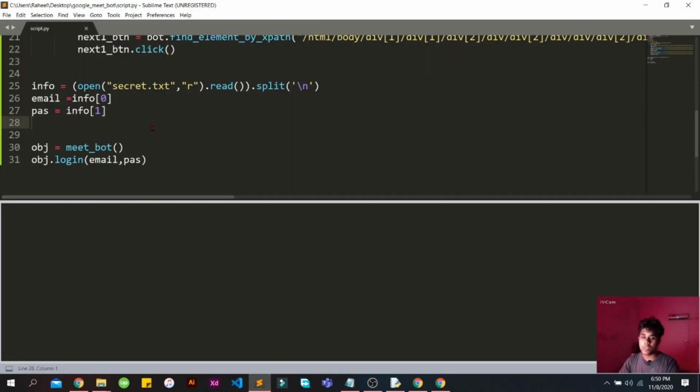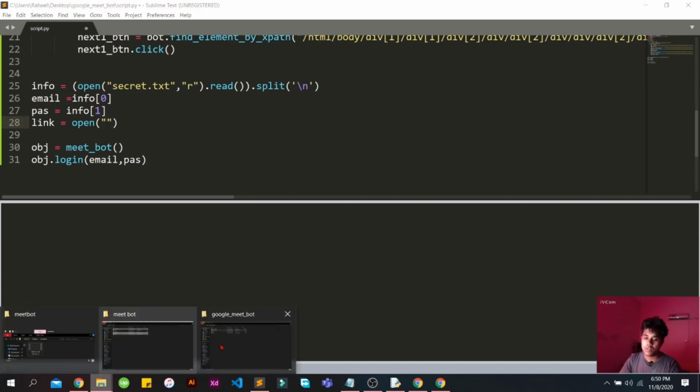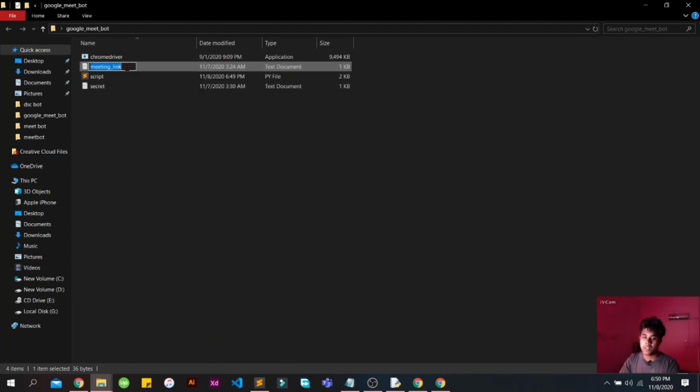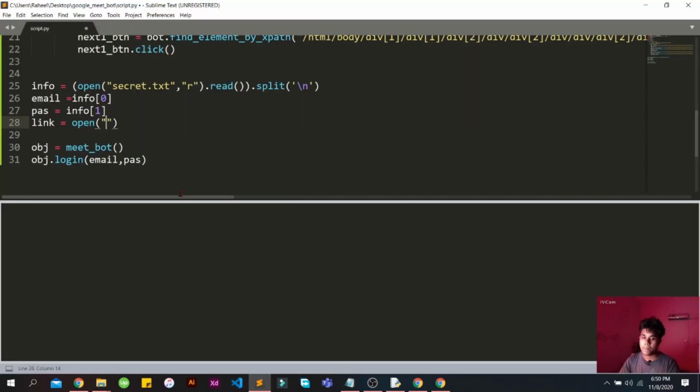So what I'm gonna do is link is equals to open and type the name of the file, meeting link .txt, and I just want to read it, so I'm gonna read it with that.